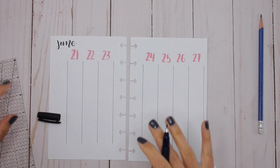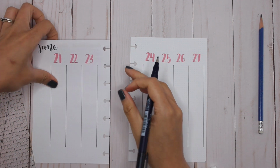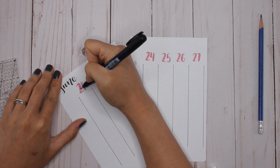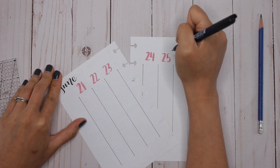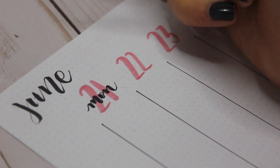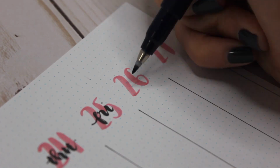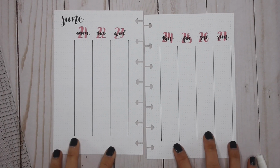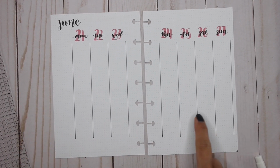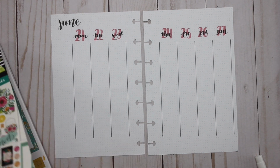Because I feel like the more that I do write it, the better I will feel about this. So what I'm gonna do with this is brush pen the days of the week across here. So now that I've gone in there and done the dates, it's kind of crooked, but I'll make do with it. I'm gonna add some stuff down here at the bottom.